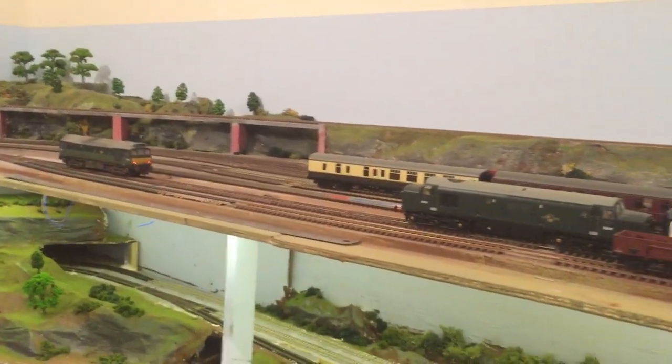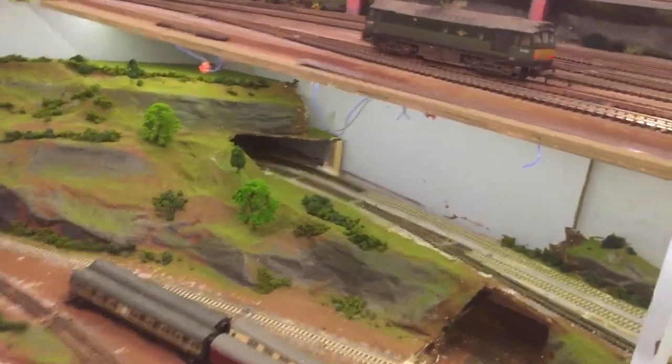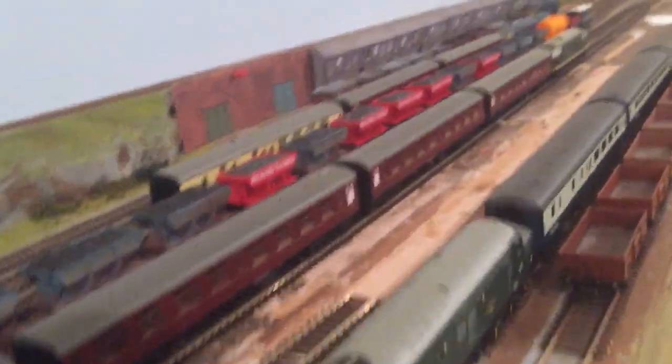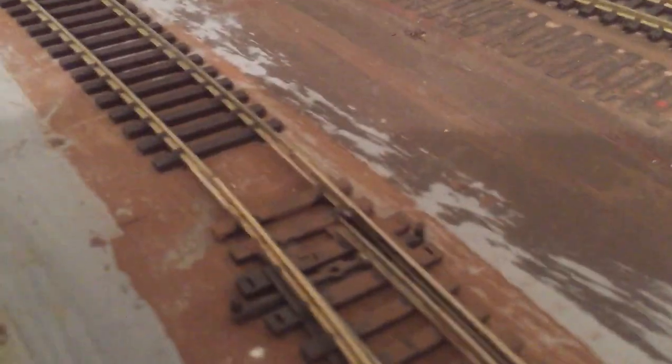Hello, I'm from Woodcock Junction with a little video showing you what's going to happen up here. As you know, there's a platform going up between the trains, but now I'm thinking of putting this bay platform in there — a bay platform with a white point on the end, leading to a point over there and a point past that, so it can access both lines from the bay platform.